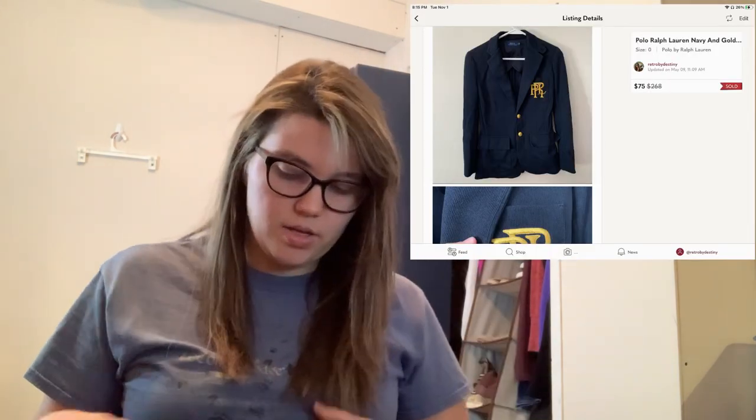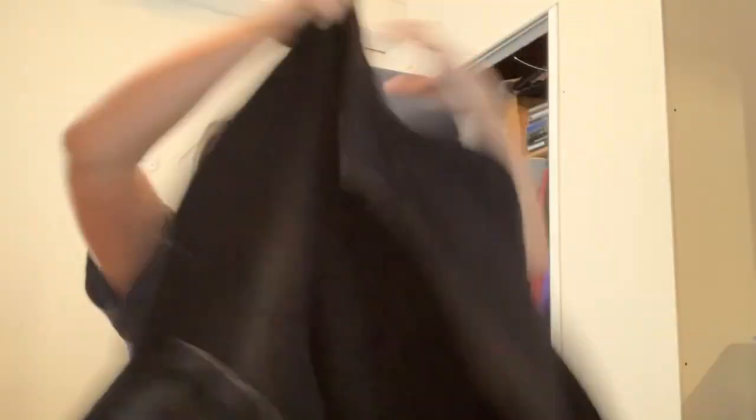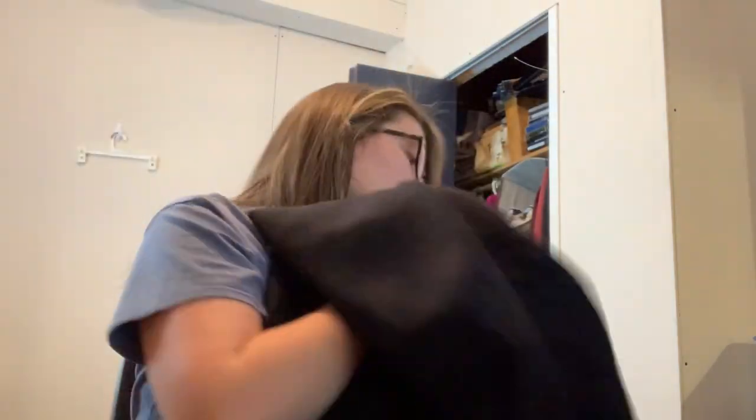Here is a coat — or something of that sort. Lauren Ralph Lauren, size medium. This might be wool — it's like a blazer. One time in a men's box I got a blazer that was actually a women's blazer and I think I got like $60 for it. This is a wool blend, so I'm happy about that. It definitely needs a good lint roll and it just has one button — it says Lauren Ralph Lauren on it. I'll look it over and make sure there's no holes.